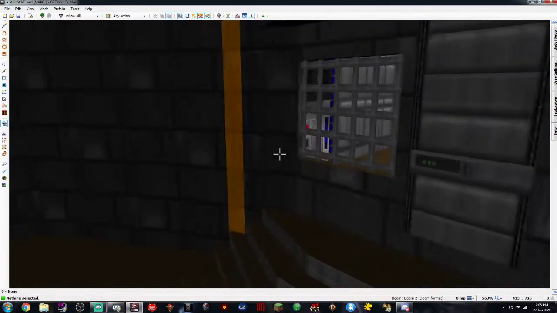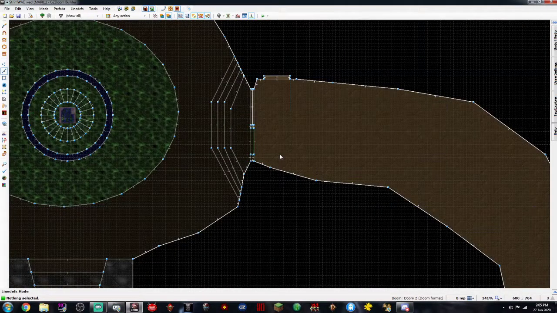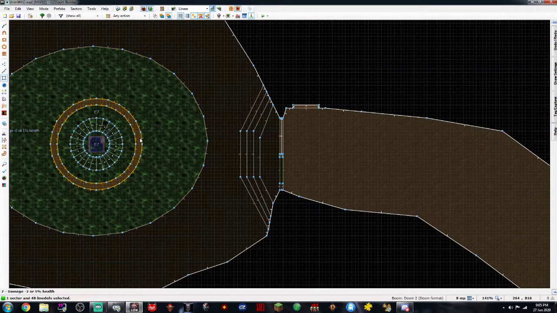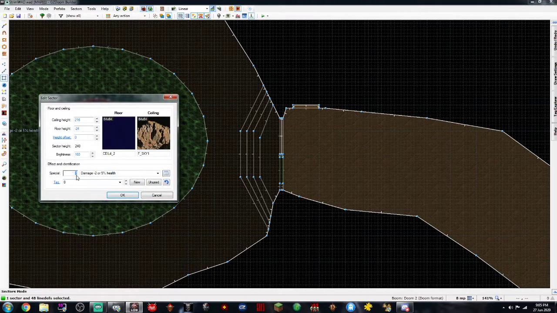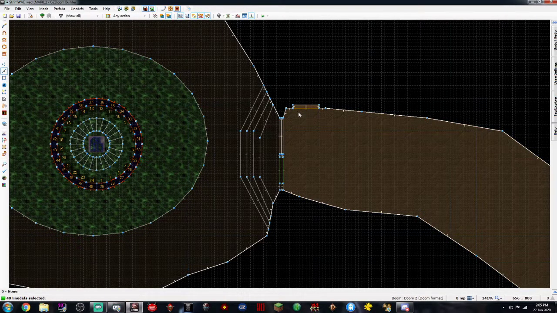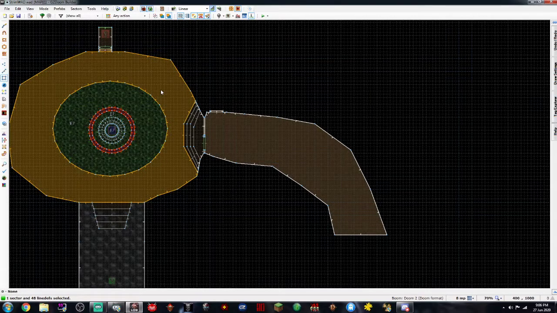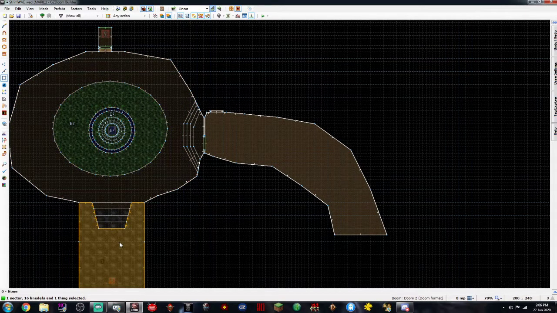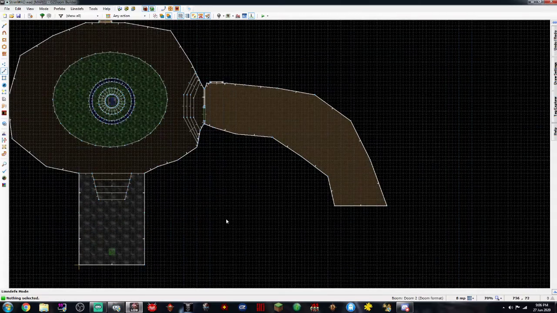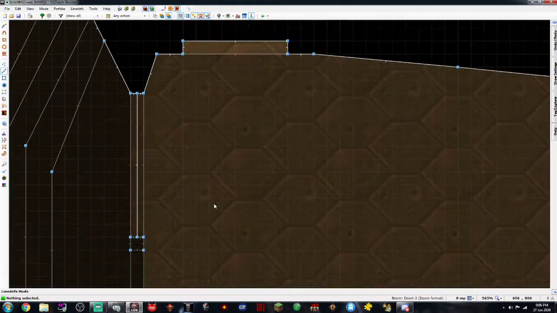And that one, I will now go back into the overview, select this sector. We will leave that special effect on it for now. Give it a number 1, so that it will now do, no, we don't want to. If you select a sector and then tap L to go into linedefs mode, it will select all of the linedefs that comprise that sector. So if you want to change all of the walls in an area really quickly, say you want to go here, tap L, it will select all of the walls at once. Not a bad tool to have, but not what I wanted right now.